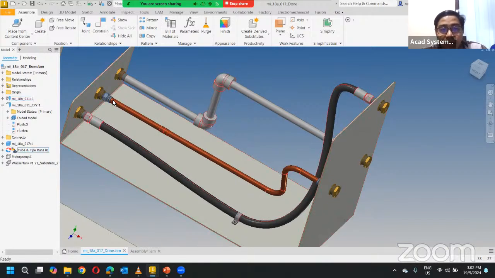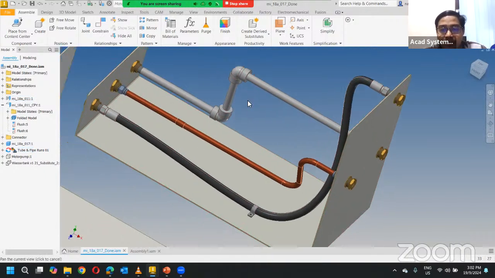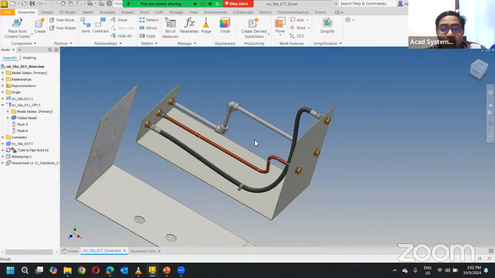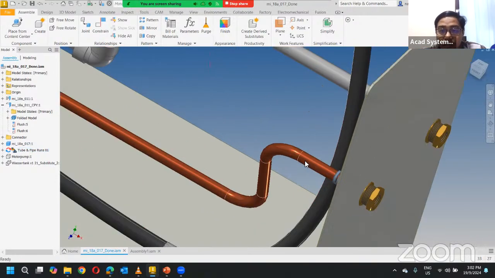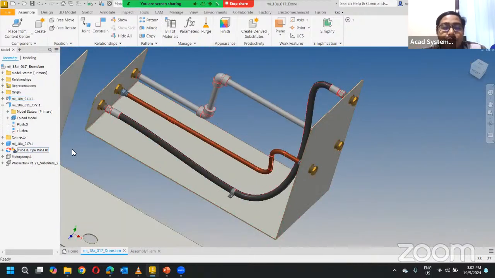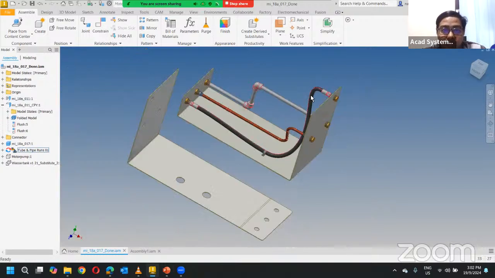The second one is this tube. The tube is basically the same as the pipe, so the way that you create it is the same. It just doesn't have the elbow itself, but is welded together. Then we have the hose here, the flexible hose, that we're going to take a look at.